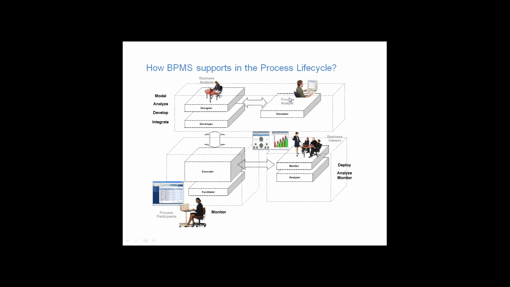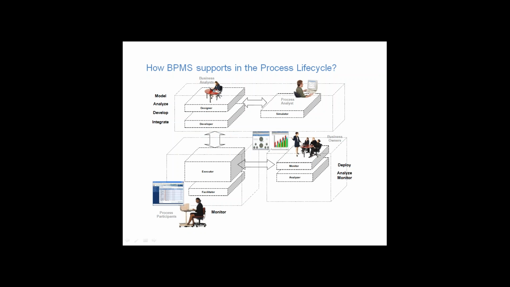Probably he may be onshore or it may be offshore. He is trying to identify the bottlenecks in the process, anything which can't be implemented, and he is a much more technical guy. He takes care of how the flow and everything is going on. Once the BA and the process analyst both agree and get the approval or sign-off from the client, it will come to the development phase.